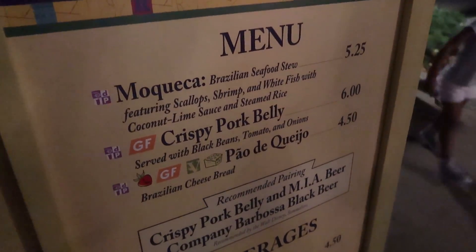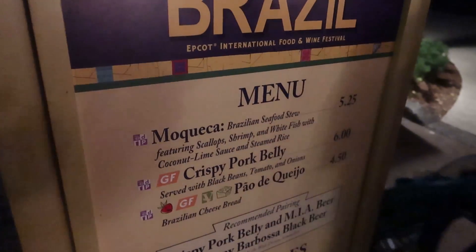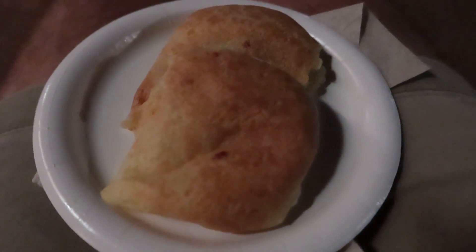The very last thing we need is this Brazilian cheese bread. So everything wasn't $5 — this one's only $4.50. I'm most excited about this one because I've had it before and it is delicious. There's my Brazilian cheese bread and it looks delicious. They're kind of flat though, aren't they? That's just delicious. It's just like cheese-infused bread — melty, soft. It's like a yeast roll, almost like a cheese pancake because it's flat. This is really good. Wow. I want to eat this all the time. Now I get a cheesecake and I have to go up to Shimmering Sips, sort of over by Canada to get that.